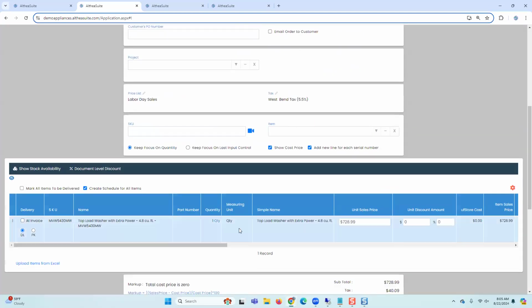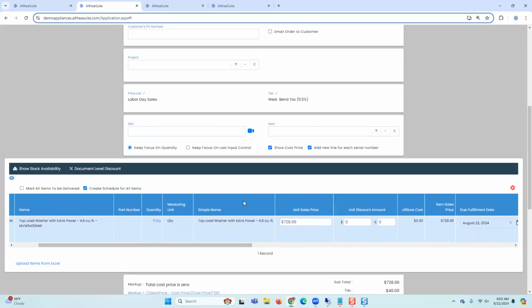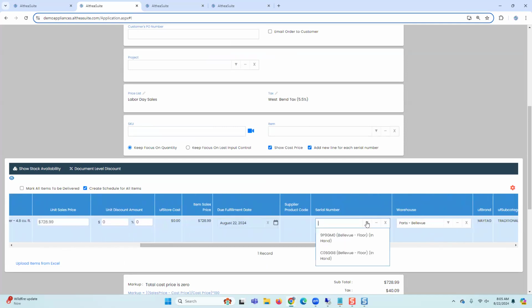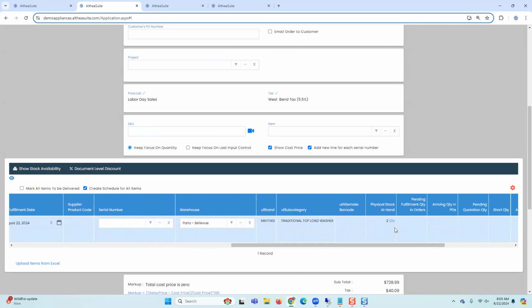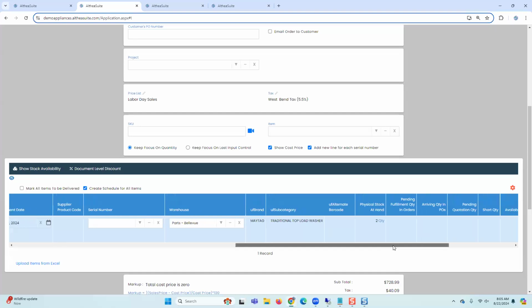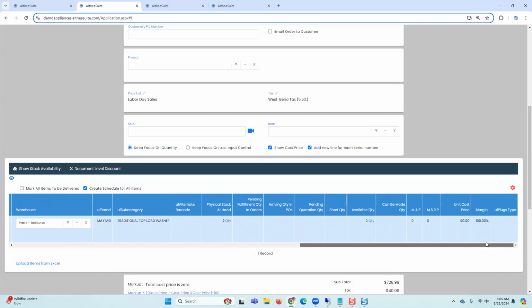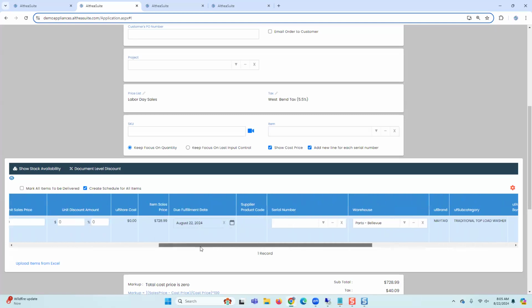Let's take a look at what information I have here. I have my SKU. I do see the sales price. I also see the cost to me for that product. If I keep scrolling, it gives me the option to pick the serial numbers which are in hand. It also gives me the option to pick the serial numbers which are committed on any other order, so I can swap them. It also tells me what my stock in hand is at this time. This particular product is not added in any other orders. Otherwise, it will tell you how many of them are committed in other orders, and how many are in purchase orders. So all this information is there. These columns can be arranged based on your requirement.